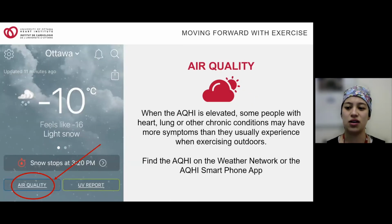Air quality is also important to consider when exercising. People with heart disease are more likely to experience negative health effects from air pollution. Short-term exposure, so that's hours to days, can trigger or make symptoms worse. The Air Quality Health Index, or AQHI, is a color-coded scale from 1 to 10, and it's designed to help you understand what the air quality around you means to your health. And this helps protect you from the health effects of air pollution.